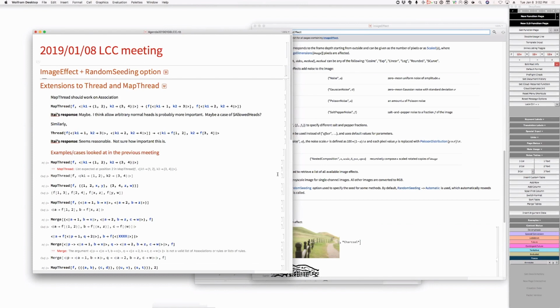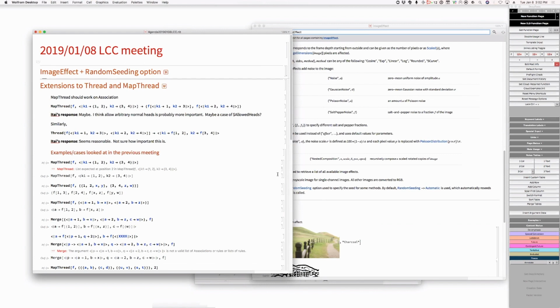But that doesn't make it less useful. For example, Richard has an ancient bug or suggestion from working on the alpha parser, where he really wanted map threads to work on an arbitrary object and not just lists, if I'm remembering correctly. Well, I personally think that's a minority case. We maybe can make it work, but the case of much more interest is the association case.